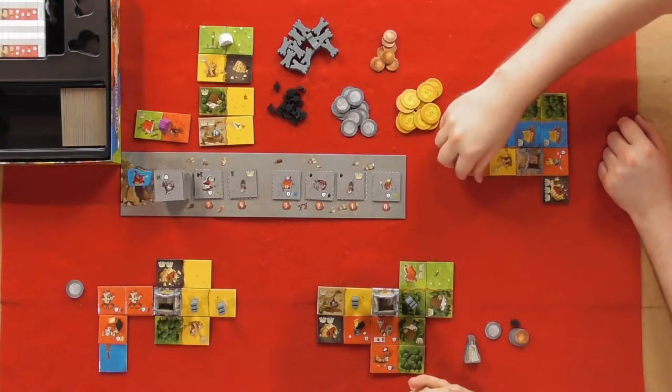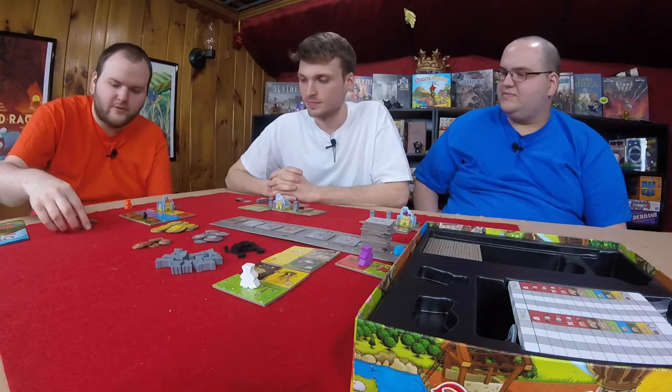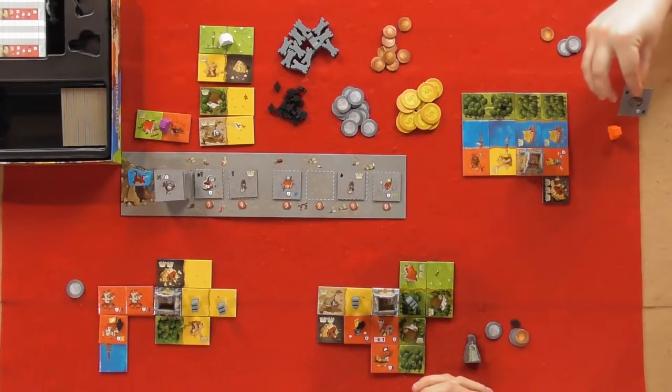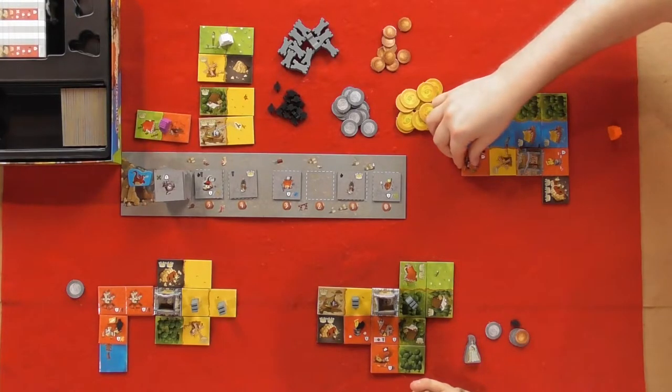My turn. Graham did great. Wow, he's just making a river that cuts his kingdom in half. I'm going to spend the two to take this one. What does that get? It gets me a knight. A knight. That's exciting.